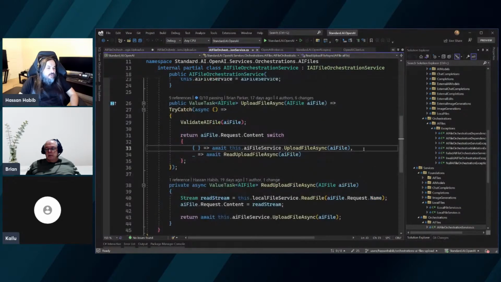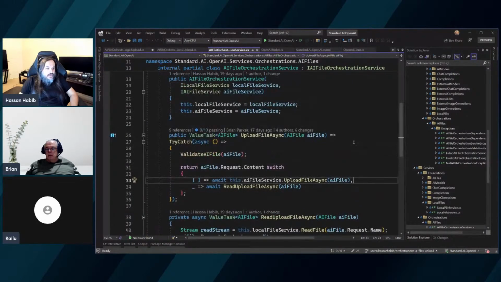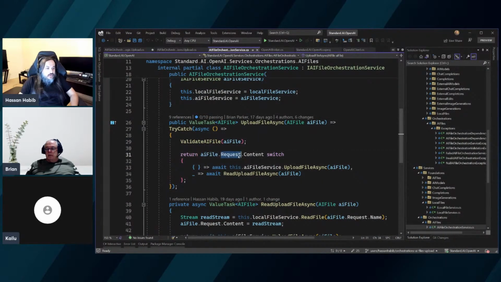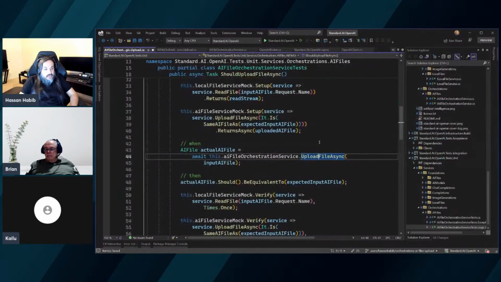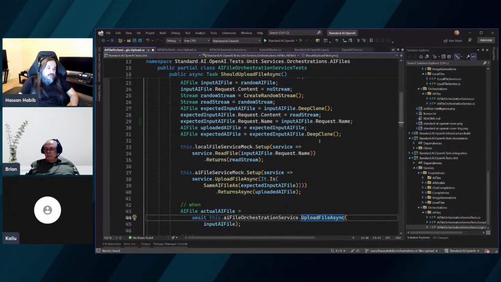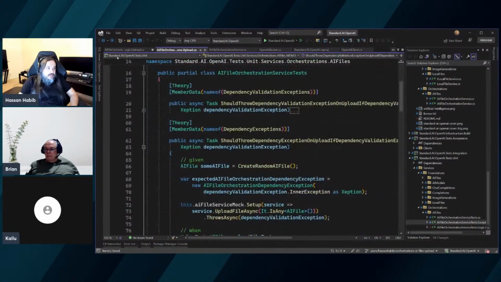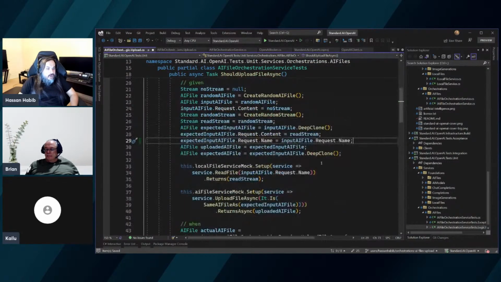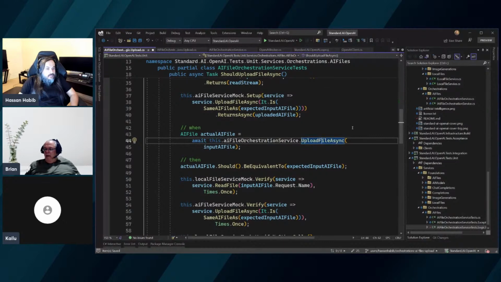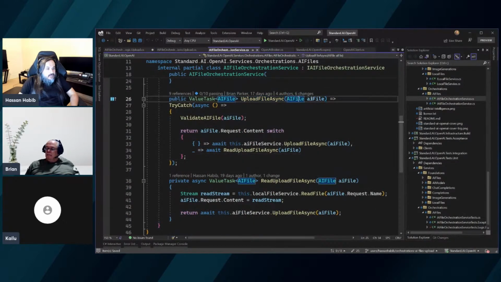Oh yeah, I remember. We told people, hey, if you don't send a stream, remember we said if AI file request dot content has content, then upload the file. If it doesn't have content, then read the file first and then upload. Yep. Oh, I remember now. See, small code is much easier to read and understand. So that means, did we already solve for this problem without my modification? Because I'm basically going here and saying, this is the AI file. Take the name, and we assume the name is the full path of that file.